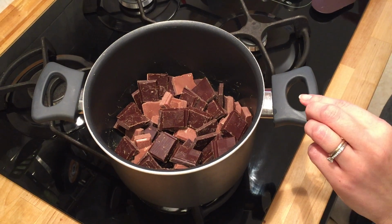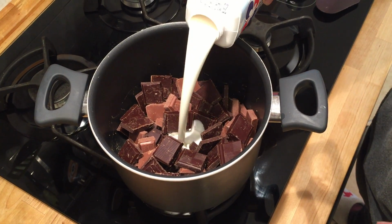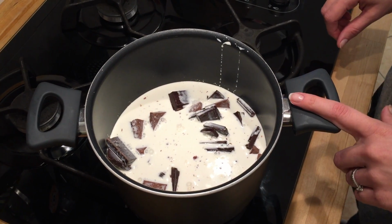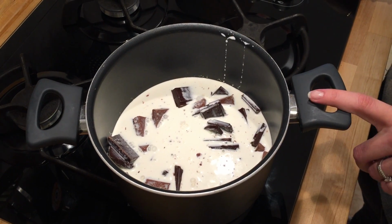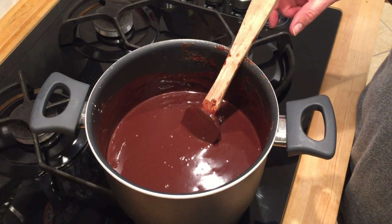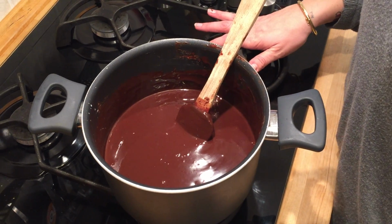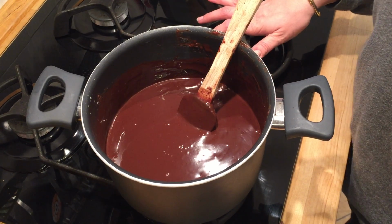To make your ganache, simply place your chocolate in a pan and pour over the cream. You're then going to set the fire on low and stir once in a while until the chocolate is completely melted. Once your chocolate is melted, set it aside and let it cool at room temperature. Once at room temperature, you can put it in the fridge to cool even further.